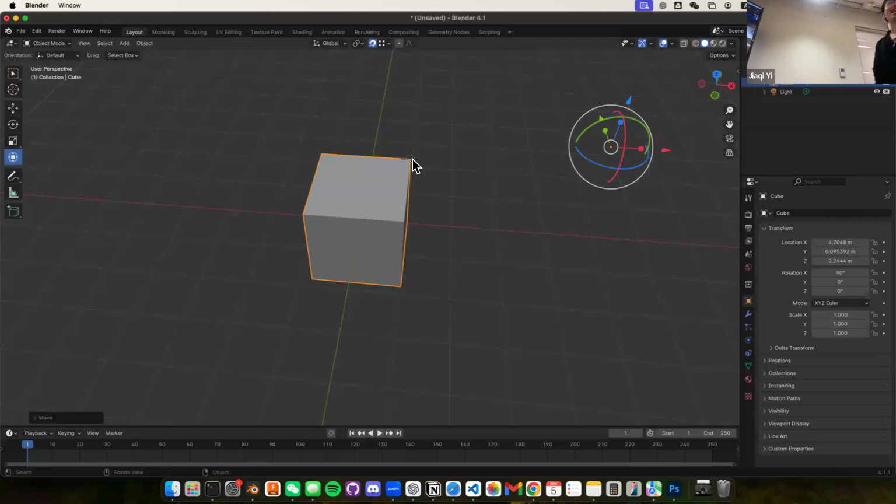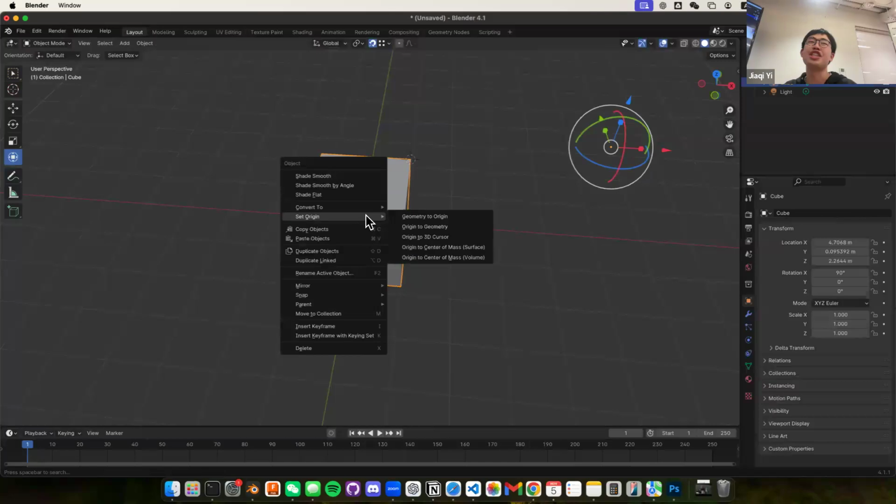So you might think that this is too difficult or complicated because you are doing a ton of right clicks. So the solution is, I'm now selecting this one and I do the right click. I see there's a panel, set origin. I feel like origin to 3D cursor is something I would be using frequently.